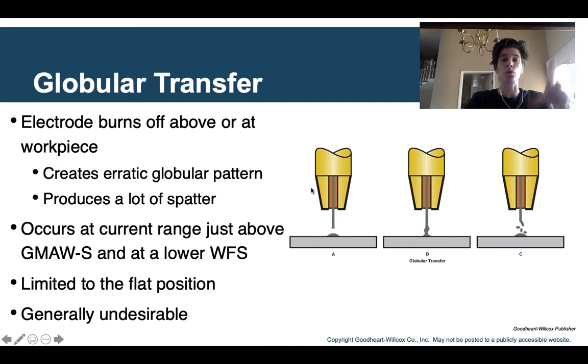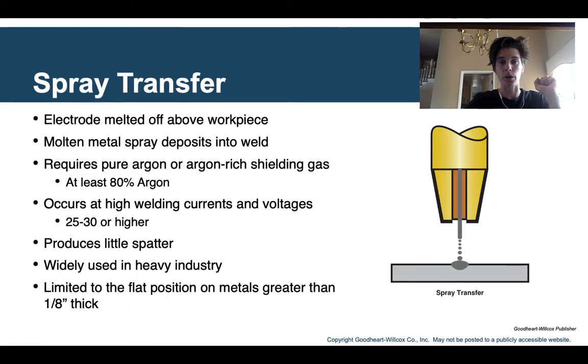Sometimes you will accidentally get into globular transfer, and it's generally a bad thing. Sometimes they say it can be useful and you can do it intentionally, but generally it's bad. It produces way too much spatter, and it's not a very good, stable arc. So that would usually be if you think something wrong is happening and you're having trouble welding.